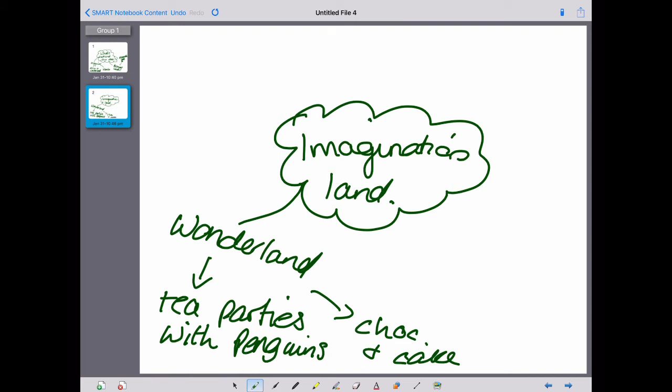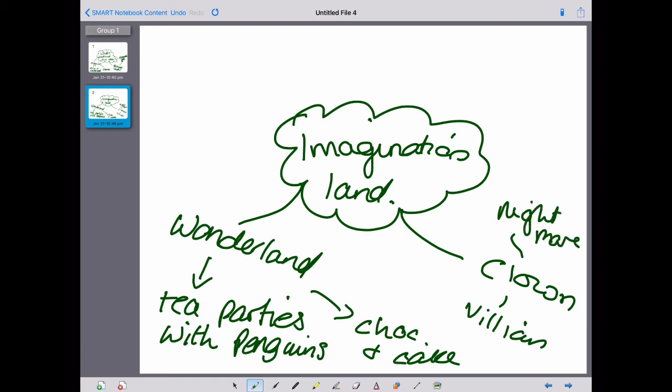It could have some sort of villain like the Queen of Hearts, or like the witch in Narnia, because of course we have to have a problem later. So for me, if it were going to have some sort of villain in mine, if I were to have a bit of a nightmare, that would probably involve some sort of clown. So I'm going to have a clown as like a villain, because that would be my nightmare.